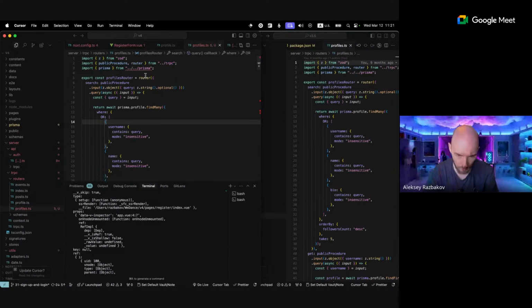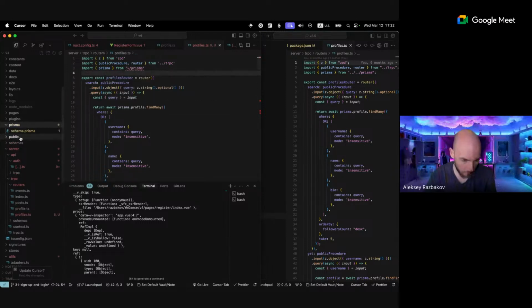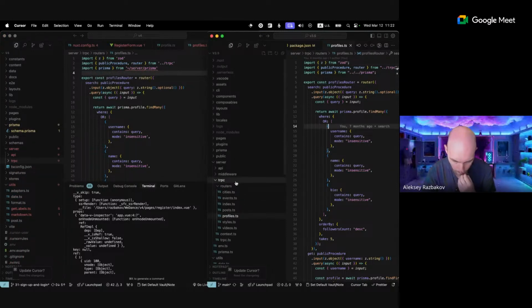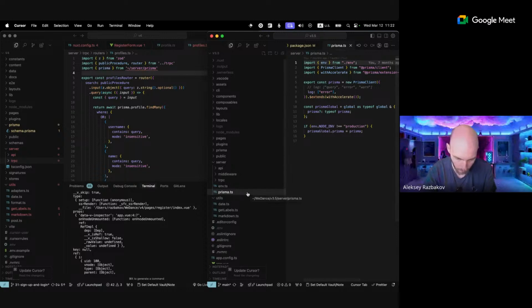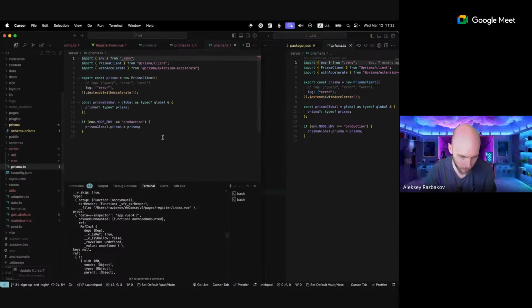Ew, you can't find the prisma. Come on. Just look at it in the prisma. No. You want the server prisma. Can you find it? Server? Oh, you're missing it. Because it's not there. Server prisma. Here you go.